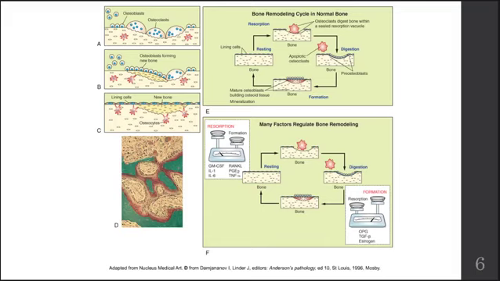This slide shows you bone remodeling. All bone cells participate in remodeling. In the remodeling sequence, there are bone sections that are removed by bone resorbing cells, which you might recall are called osteoclasts. They're the bone breaking cells, and the bone section is replaced with a new section laid down by bone forming cells, which are osteoblasts. So they're the bone building cells. So we have the breaking down and then the laying down of new bone.